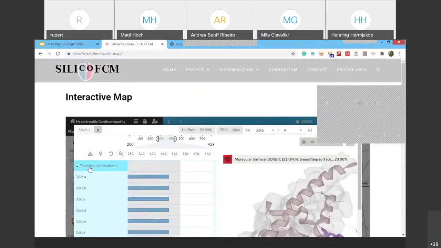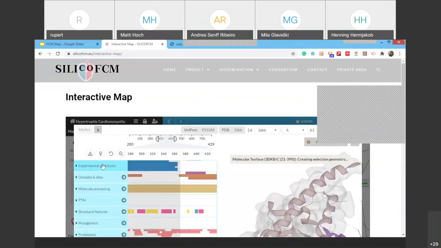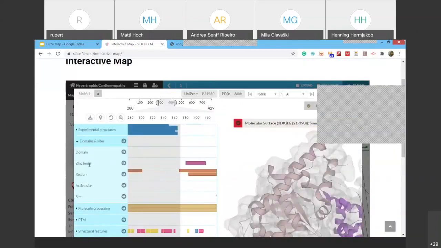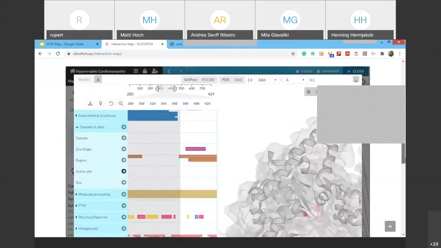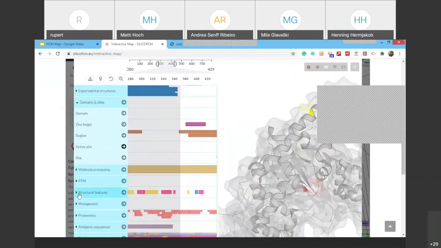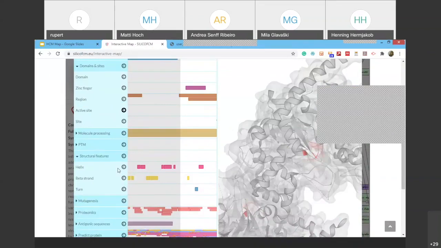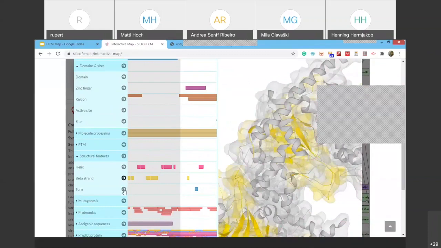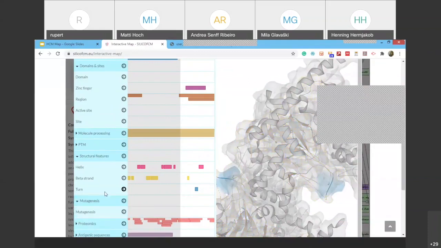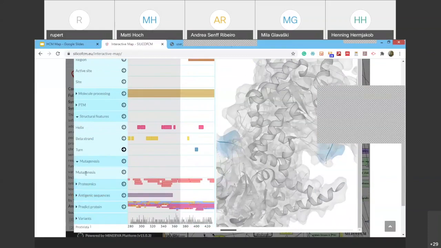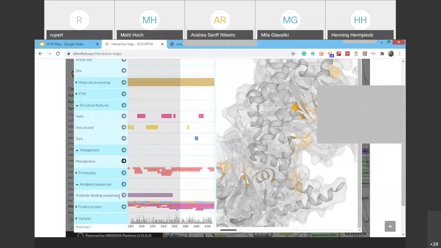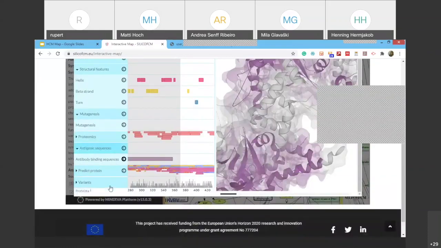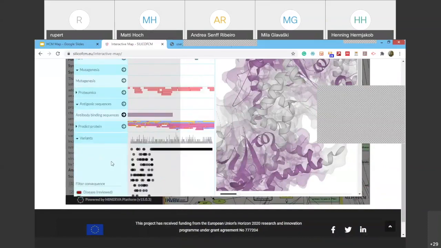Then find structural features like where the helix is, where the beta is, where you can also find regions that are prone to mutagenesis and binding sequences. Very important for diseases like this.